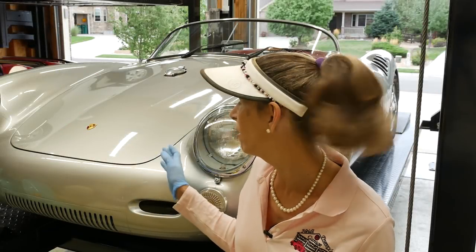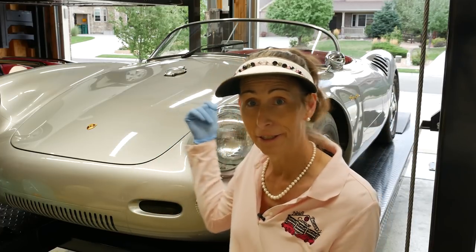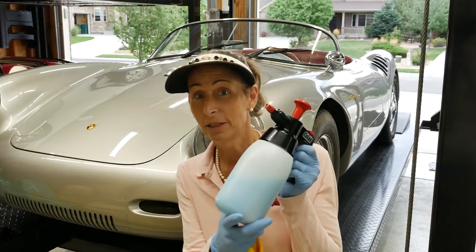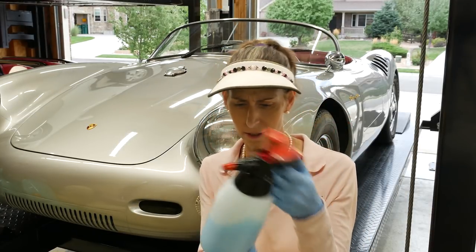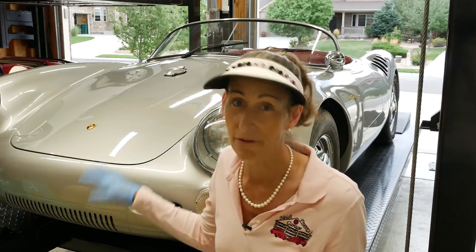The car isn't all that dirty, it's just sort of more dusty than anything else. But I can't really wash it because it doesn't have a top, so I'll just get it soaked. So I've got some waterless car wash here that I'm going to use. I'm not really too super worried about putting fine scratches on it — this thing's filled full of scratches everywhere. So we just want to get it clean first.